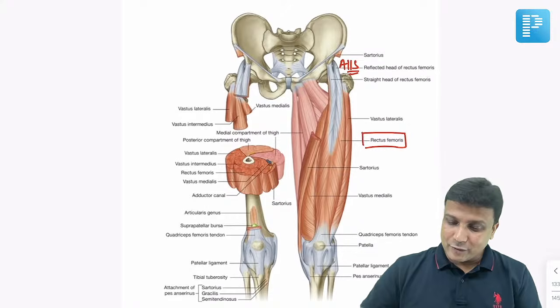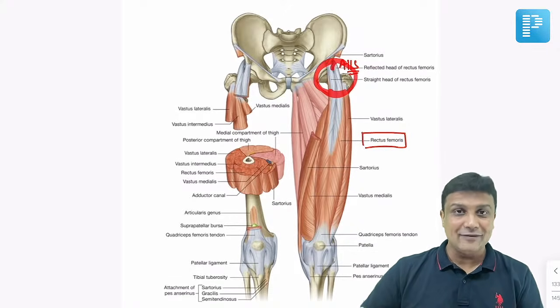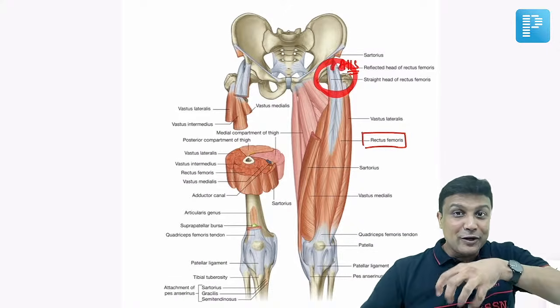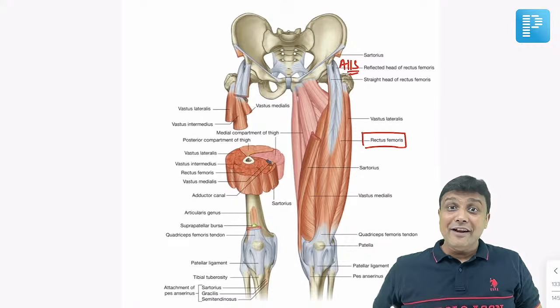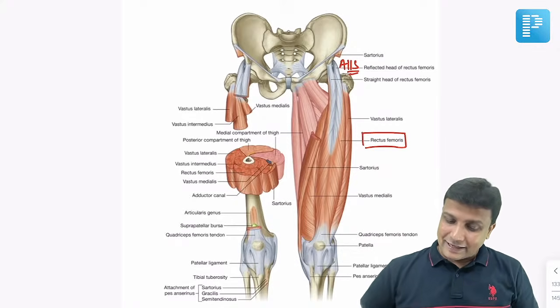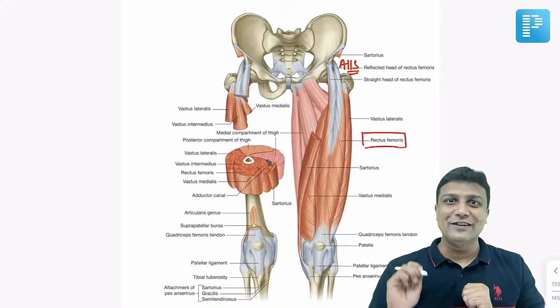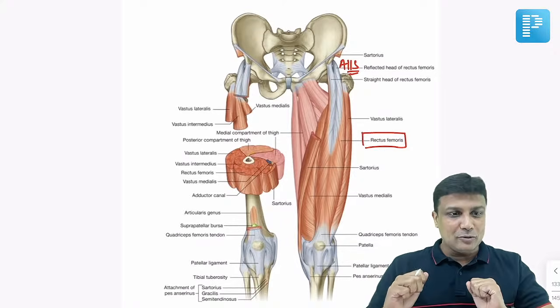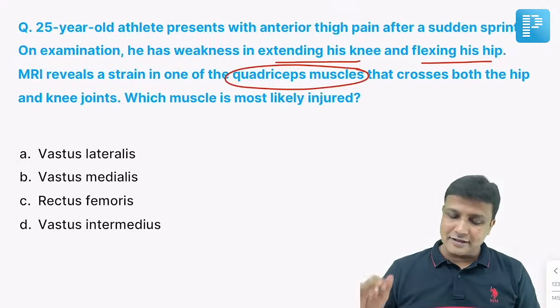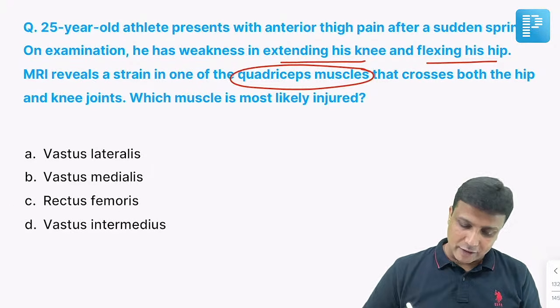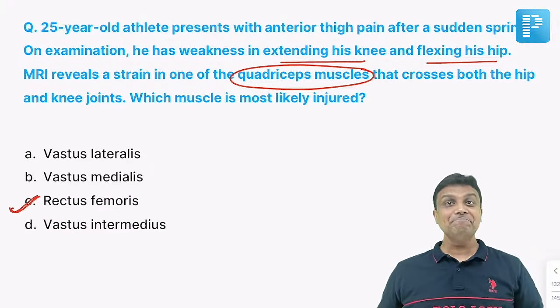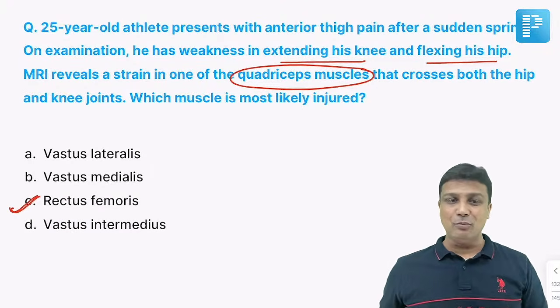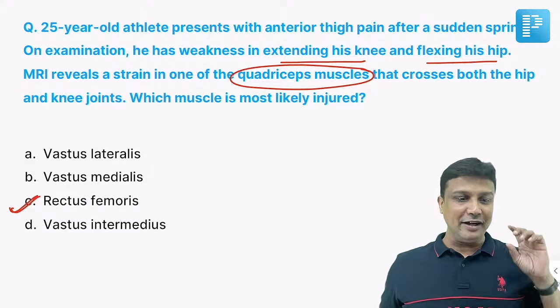अच्छा, तो अगर वो यहाँ पर contract करेगा, if it is going to contract here near the hip joint, it is going to pull. Pull means what? It is going to help in flexion at the hip joint. At the same time, if this muscle is going to act here at the knee joint, it is helping in extension at the knee joint. Flexion at the hip joint, extension at the knee joint. Yes, of course, the correct answer here will be rectus femoris. That is why that attachment is very much important. We have discussed their attachments very well.